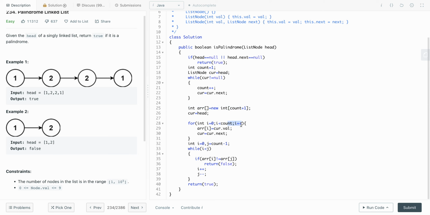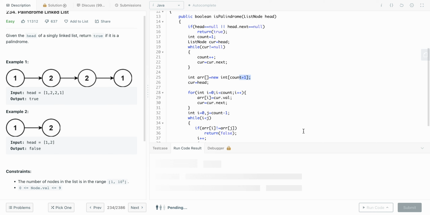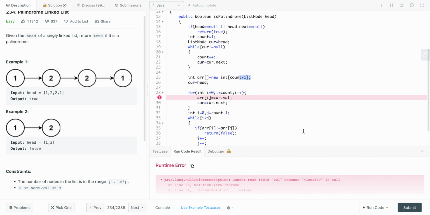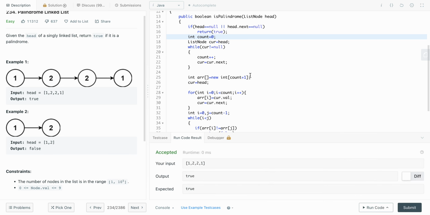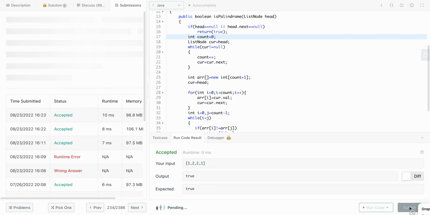Instead of putting minus 1 here, I'll put plus 1. Okay, now let's check it. Now if I put it as a 0, okay, that has run successfully.